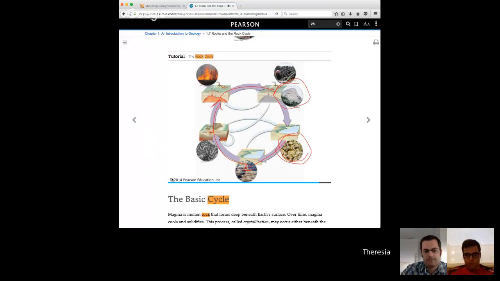But you could tell a very different story following a different set of arrows here. So maybe for review, ask yourself, what sort of story would I have if I had an igneous rock that then melts and then forms another igneous rock, which then gets metamorphosed? Which sets of arrows would you have to follow to make that work?